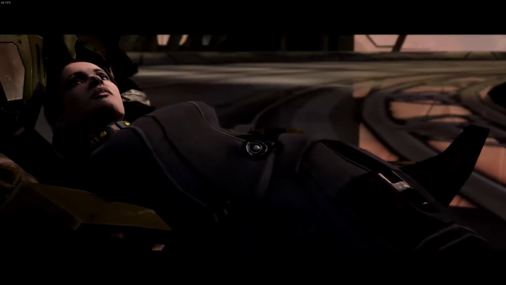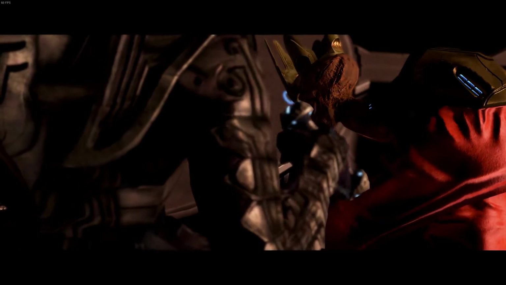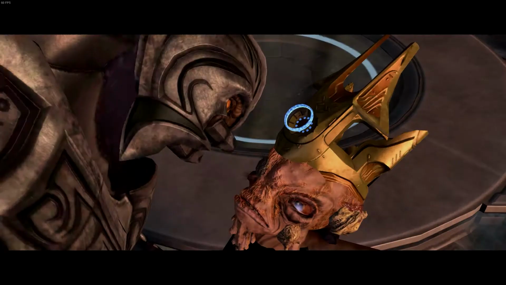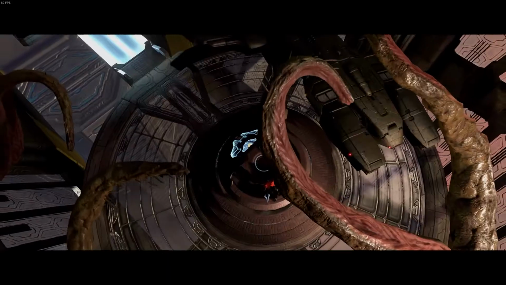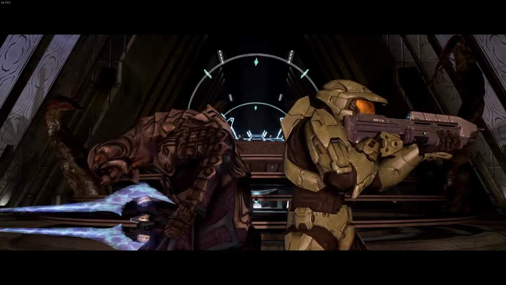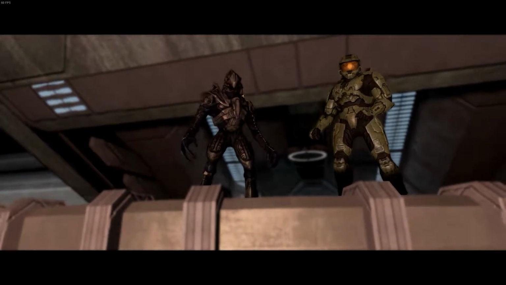After you fight your way through the last of Truth's forces, you find Johnson holding Miranda's corpse while Truth is starting to be assimilated by the Flood. The Arbiter demands that the Gravemind release him so that he can get his revenge on the Prophet. Chief deactivates the rings before Arbiter kills Truth. Gravemind then, of course, turns on you. Johnson is able to escape in the Pelican, but you and the Arbiter have to fight your way out. As you do, you're given a revelation.